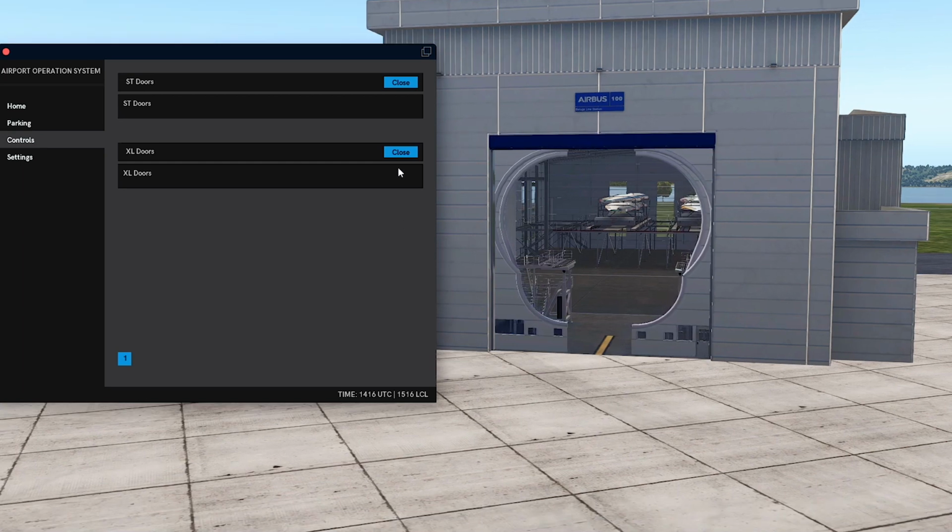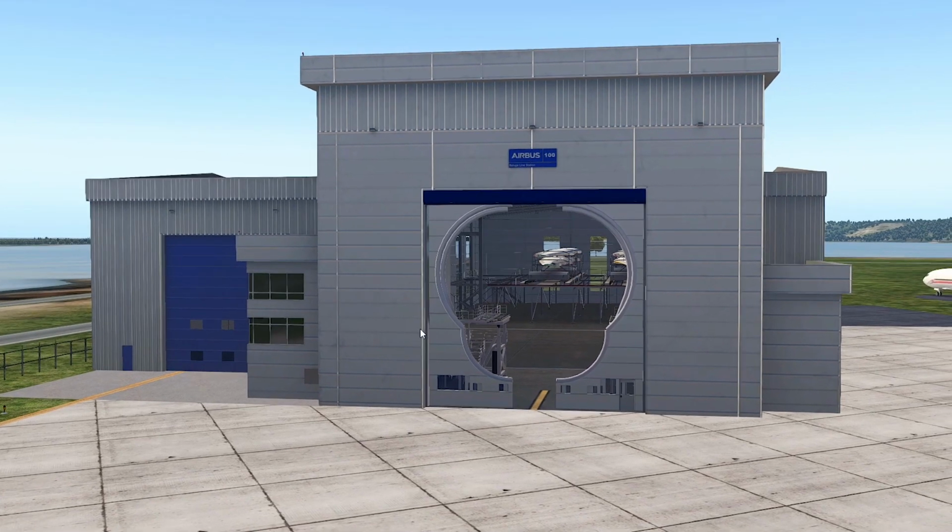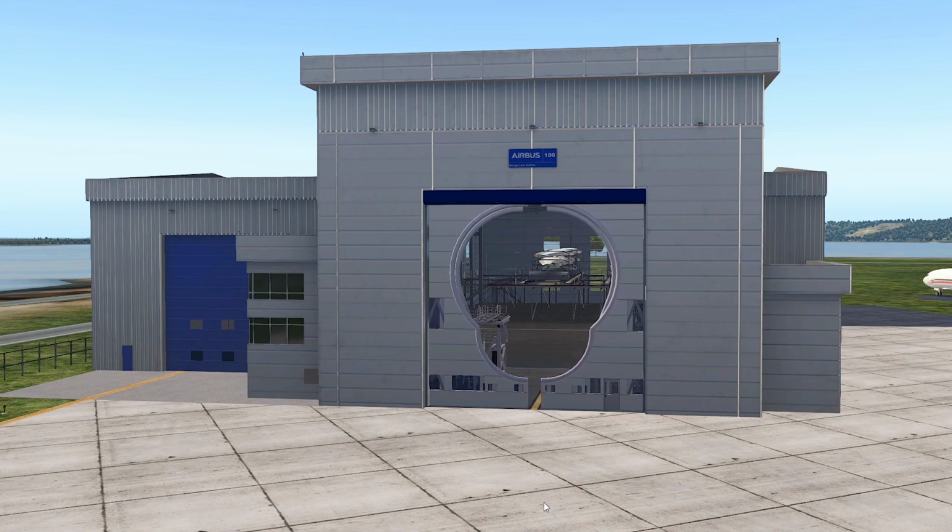These doors will stay open, and then obviously when you're ready you can close the doors themselves, and it will obviously work in real time. And the Beluga itself will work. Obviously if you would like to add a parking position to the Beluga, that's slightly different because it would require you going into WED and placing a parking position onto where the Beluga ramp is. It's not the hardest thing in the world, but obviously what we've done today is much simpler to do, and works straight out of the box, so it's very handy.